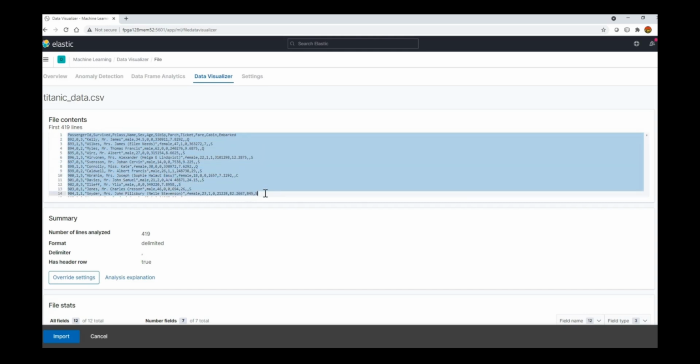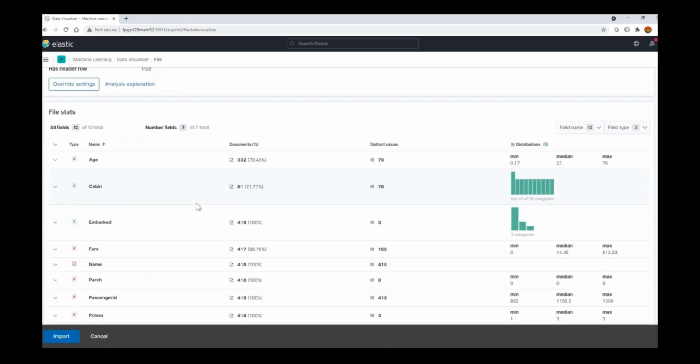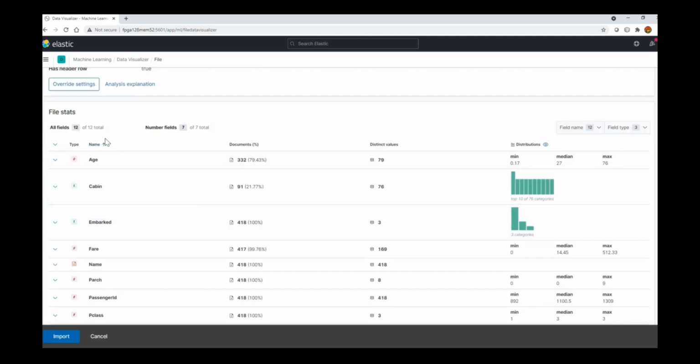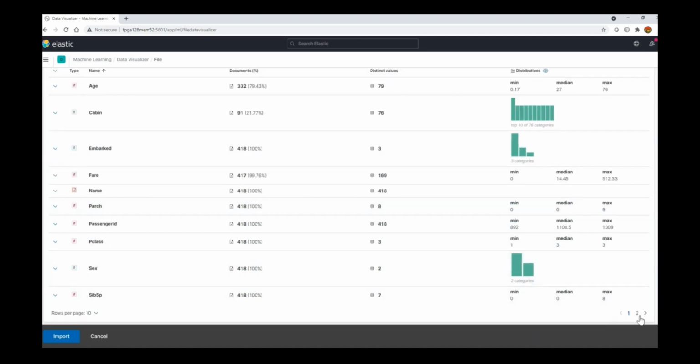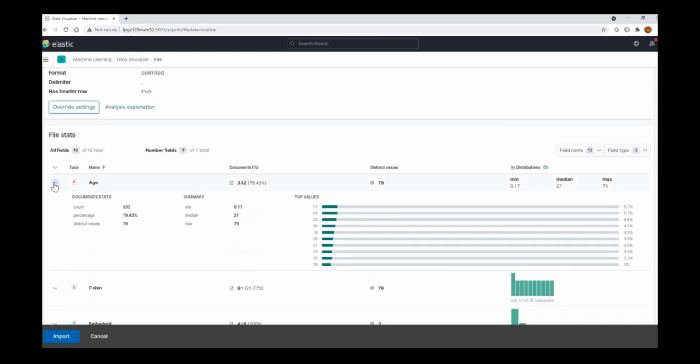And you can see the headers like passenger ID, survival, class, name and so on, all of which it will show you for your understanding, and the summary also, which tells whether the file is okay or not. After that it will show you all the fields along with the distribution, how the data is distributed across the max and mean values, and whether it has any distinct values. As an initial point, it gives you statistics, like a description of the data.